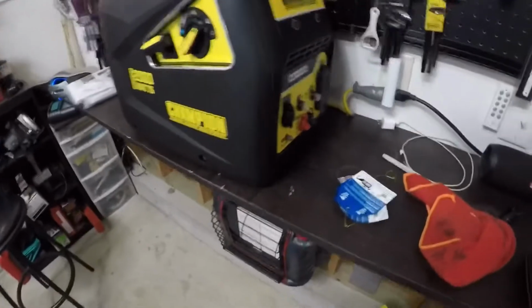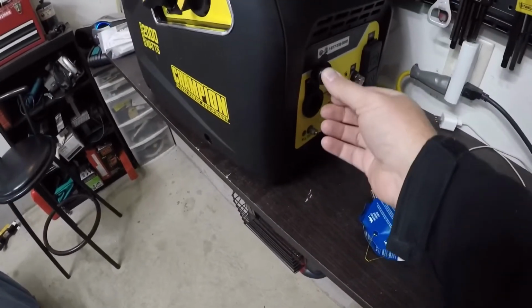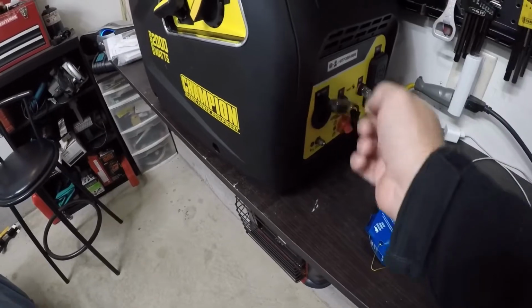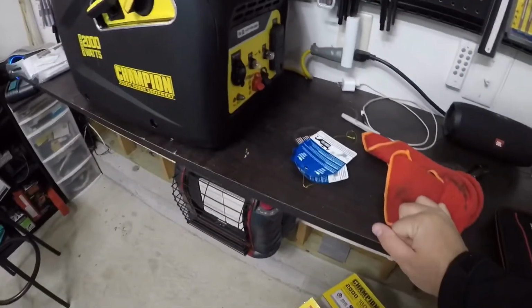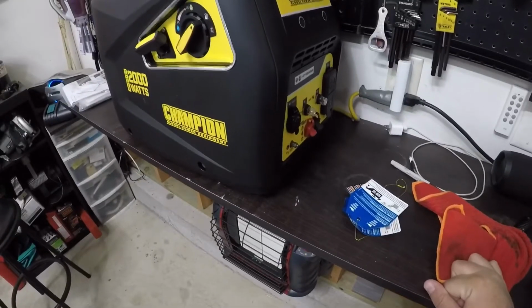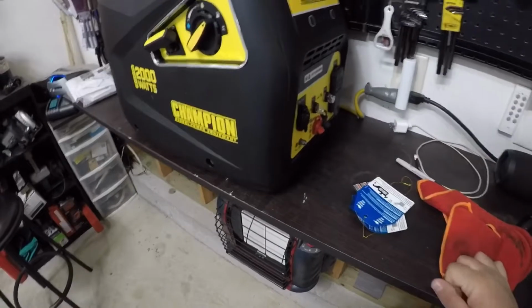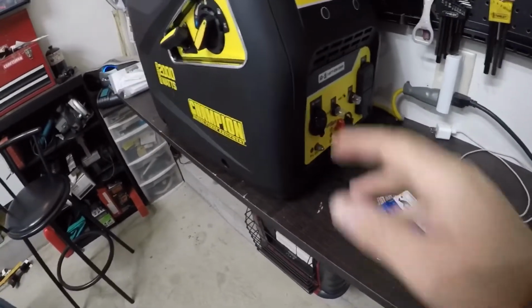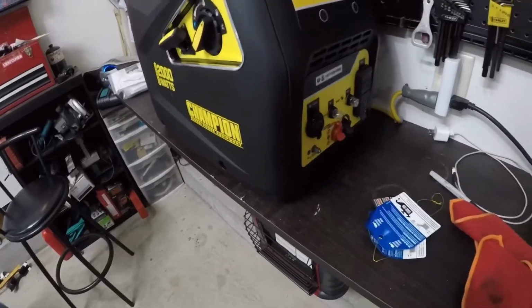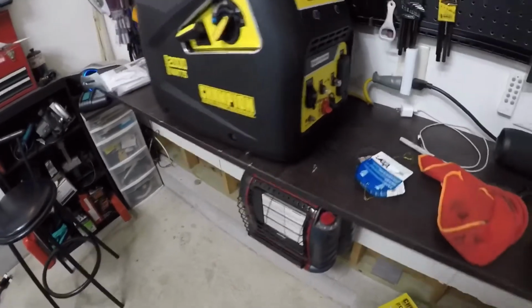The first one is my 2800 came with an adapter that I could charge batteries off of using this receptacle right here. It was nice to have that in the event that we ran our camper battery down or our boat battery down, and we wanted to just charge it up real quick. Having that feature was definitely nice. I'm sure that's an accessory you can purchase through Champion. However, I'm not sure it's necessarily worth it.